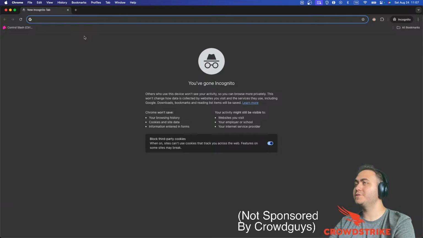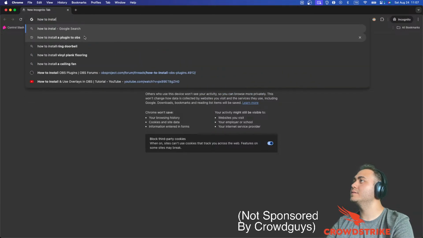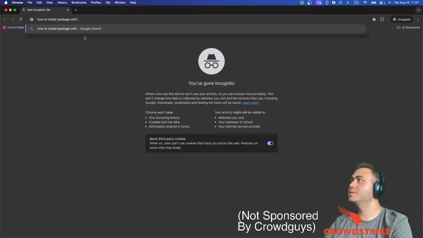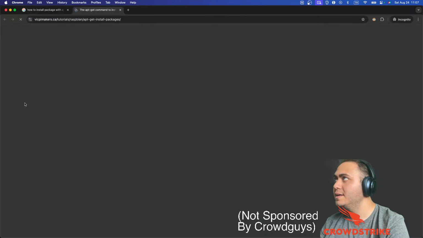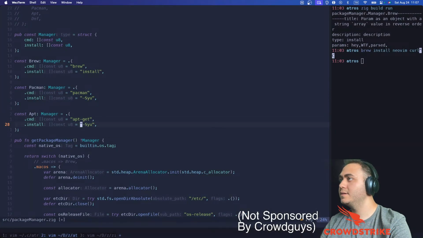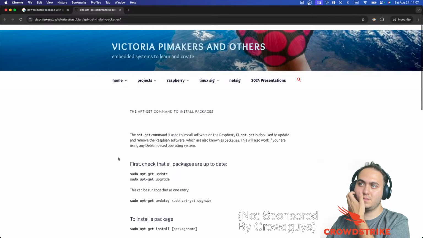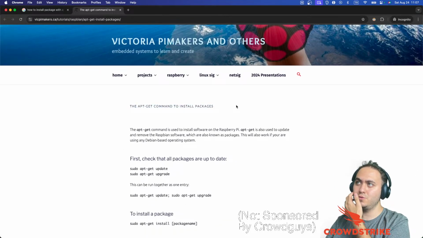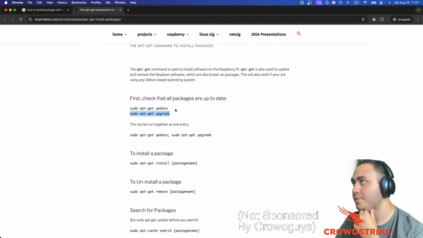I'm just gonna search something like how to install package with apt. Apt get command, like apt get install, right? I just can't be sure because I used Debian or Ubuntu years ago. It has been some time.